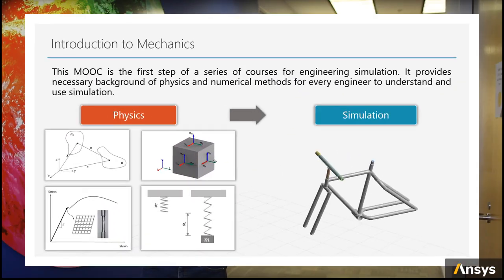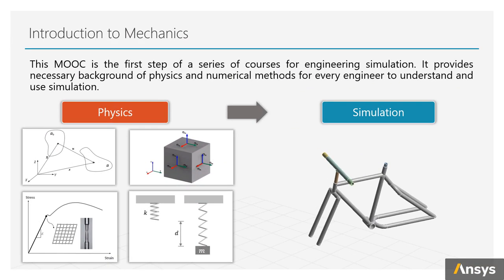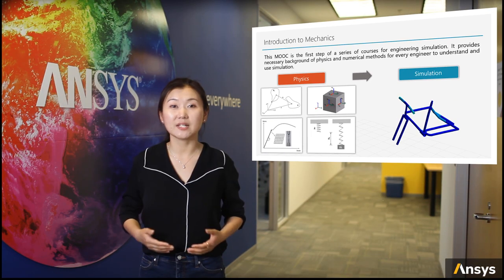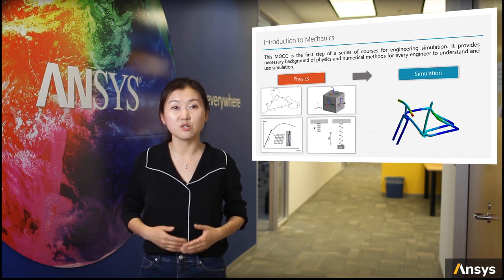This MOOC is the first step of a series of courses for engineering simulation. It aims to provide necessary background of physics for every engineer to understand and use simulation in mechanics. Before conducting simulation for complex mechanical problems by computational solver, it's essential for you to master the physics behind them.